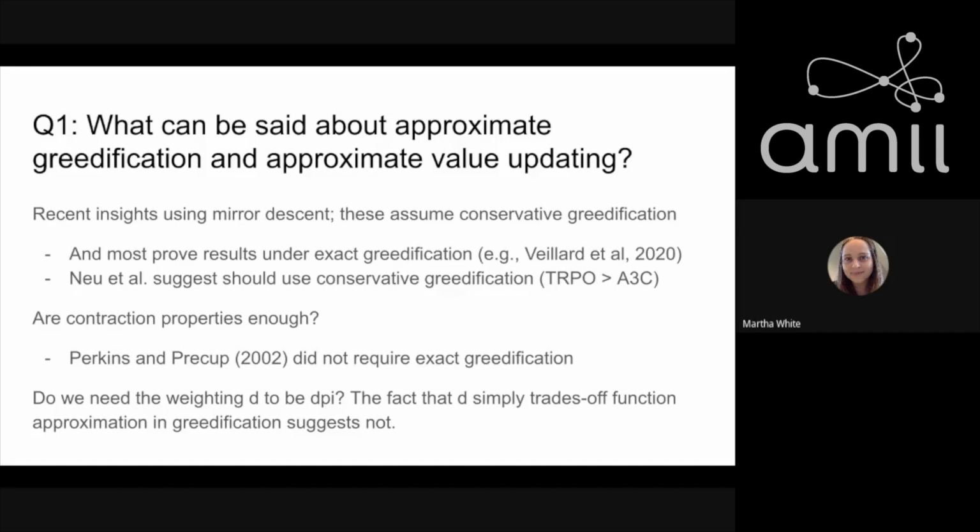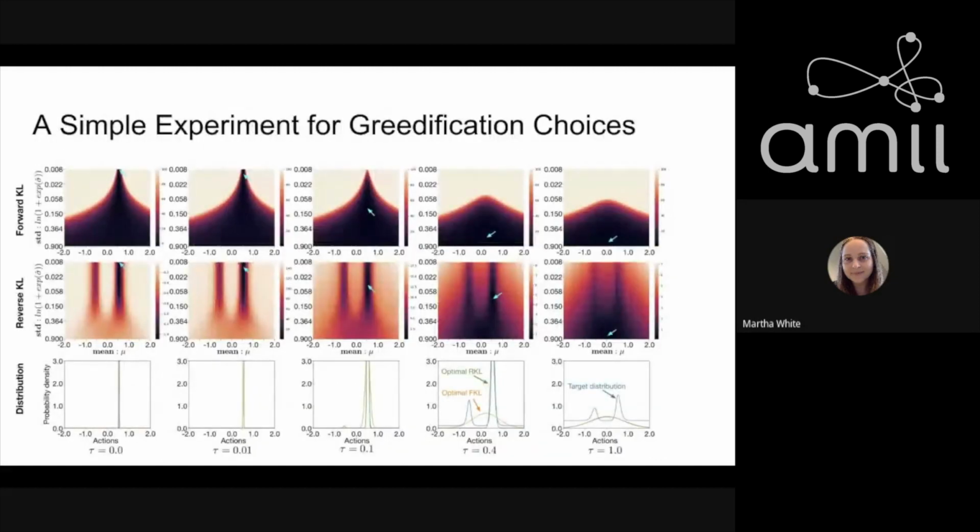Absolutely. I'm not sure exactly what you're asking, but if we were to say about differences between the reverse KL and the forward KL, there are definitely optimization differences between those, where one of the reasons the forward KL could be also promising is that it seems to have a smoother optimization surface. This is the slide I skipped here, where we tried to look at the optimization surface for these two things in a really simple setting, where we just have a bimodal distribution, one state or no states, however you'd like to think about it, so a bandit setting. And we definitely found that it was more problematic to optimize the reverse KL.